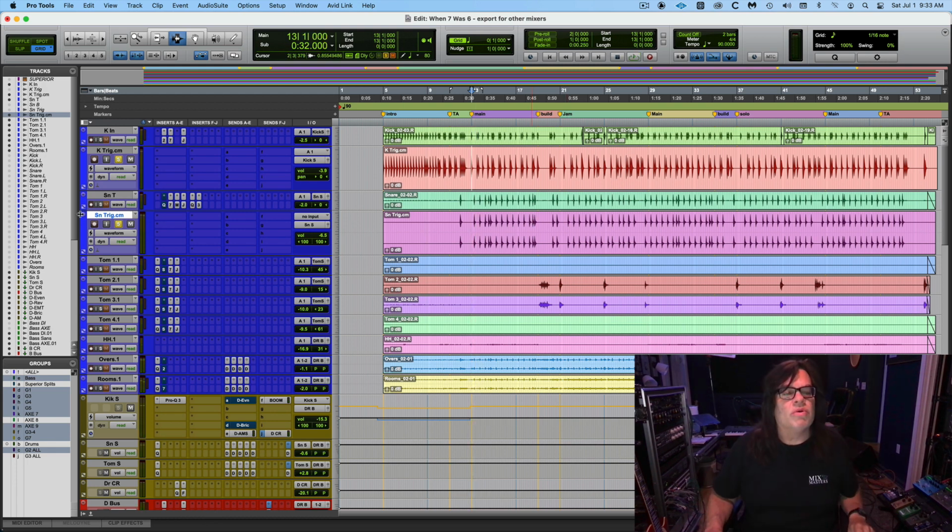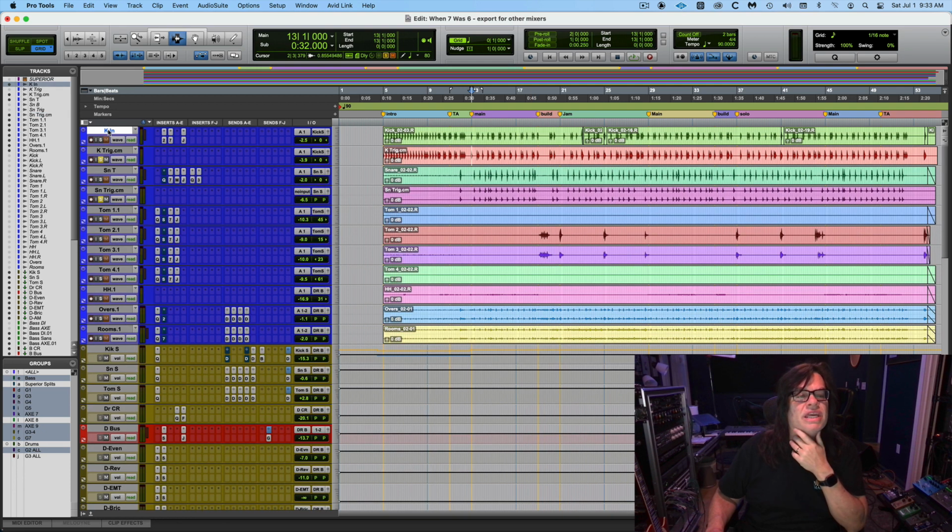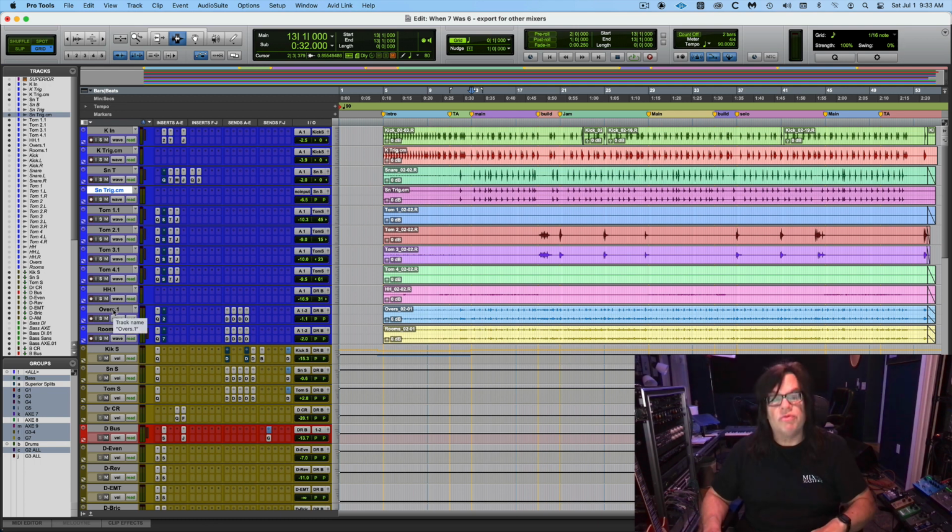Okay. So, real quick, let's just go through this so you see. You got kick trigger, which is just the kick sample, snare T, which is snare top, which is just snare. I've got to rename these because this is just my bounce out from Superior. Snare trigger, which is just the sample, and then you got tom 1, 2, 3, and 4, hi-hat, overs, and rooms.